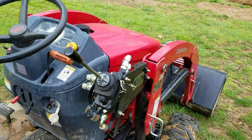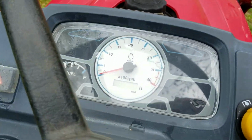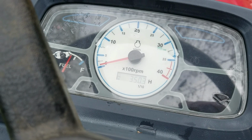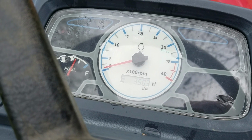Gonna pull this thing in the shop for, let's see here if we can see that, right at 350 hours. So I did the first service at 50 hours, and then this will be the third. I've had this tractor since 2016, so almost 4 years.